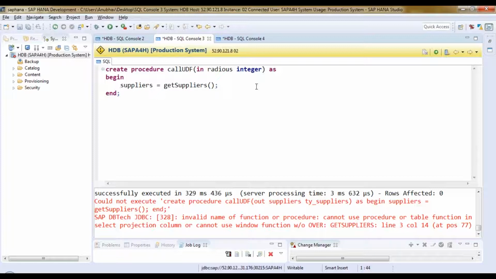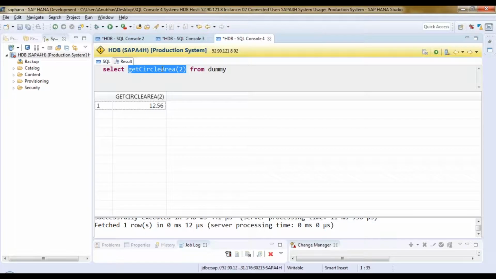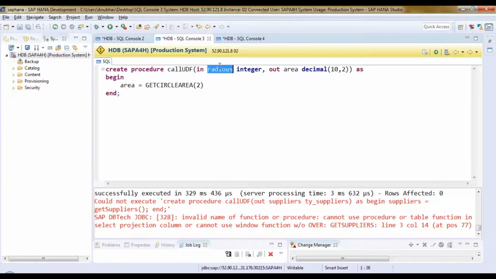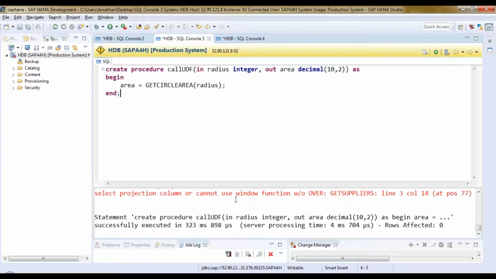And I will create an output parameter area of type decimal up to 2 decimal places, so 10 comma 2, and then area equals my function name get circle area, and I will pass this radius, spelling is incorrect over here. Okay, let's pass this and execute, create this procedure. Basically procedure got created.